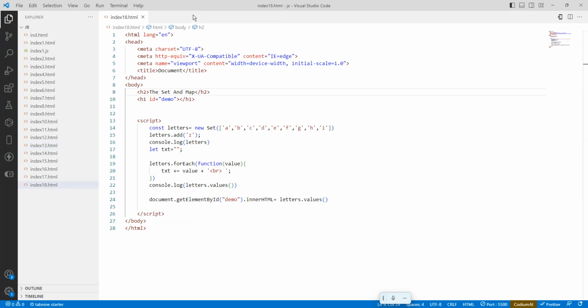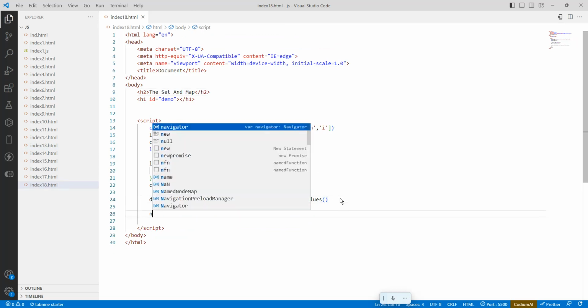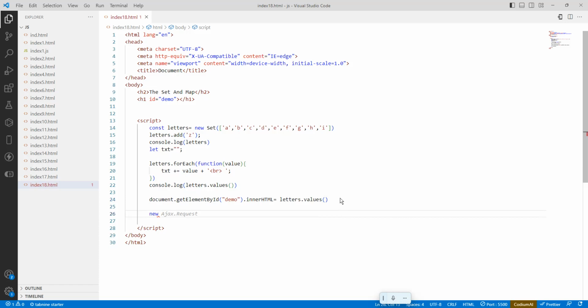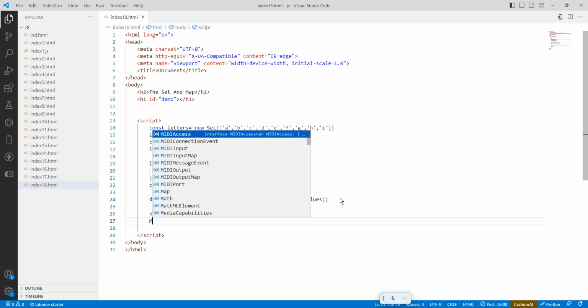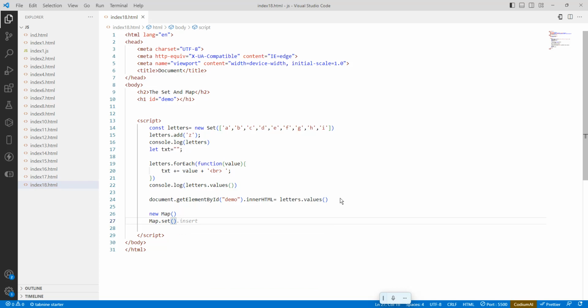Same thing, the map also is going to store it by creating a variable. So there are two methods of creating a map. One is new Map, and this is also there, or else we can use the Map.set method. So you can create an object in two ways, but we more often use the new Map object only. Okay, so let's go with the example.